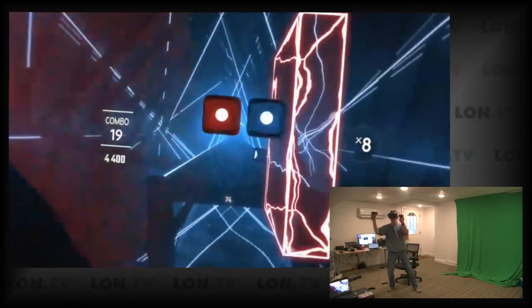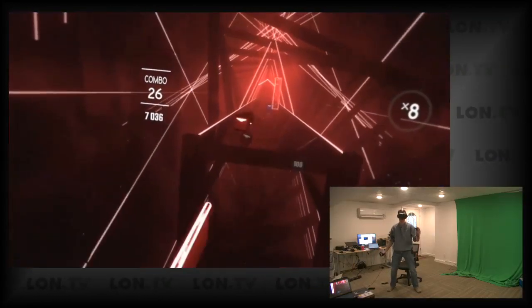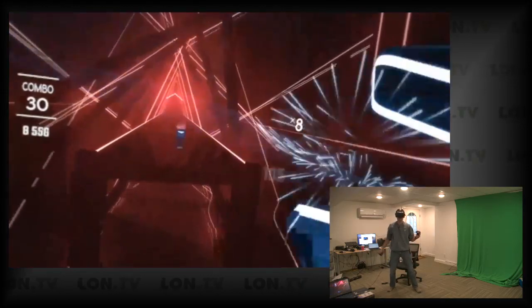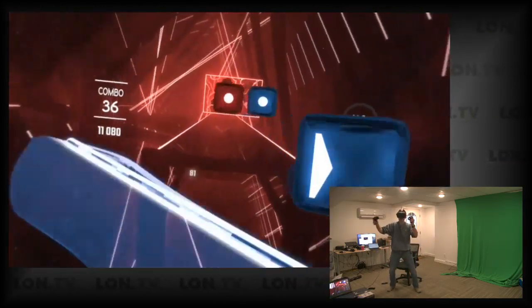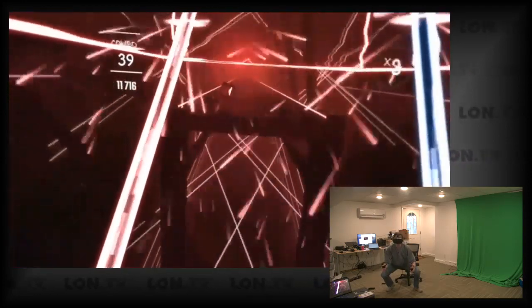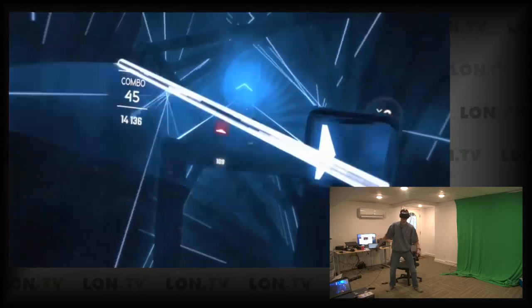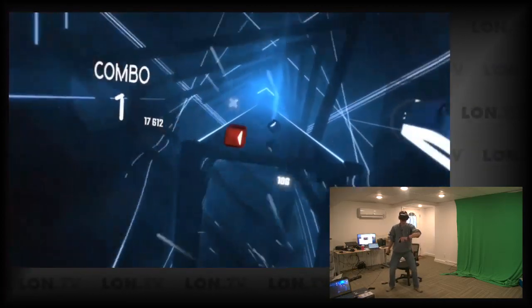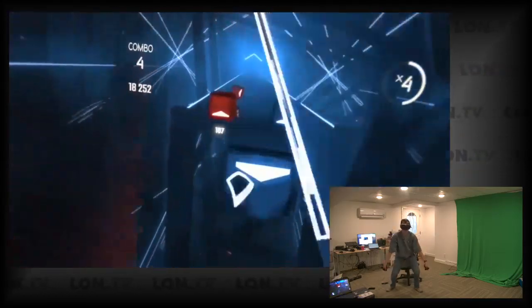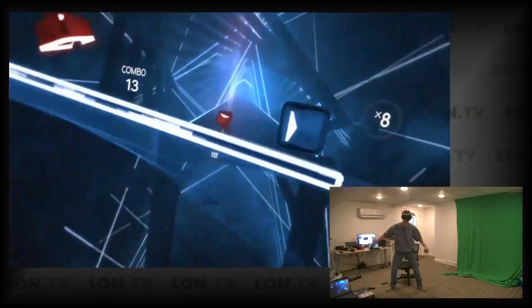And it's amazing what swinging your arms around does from a workout perspective. It really gets you going. And there's a lot of music that you can download and just install on the PC version, which I am not sure you can do on the Quest yet. So once you get into the swing of this, part of it becomes muscle memory, because if you do the same song over and over again, you get really good at it.